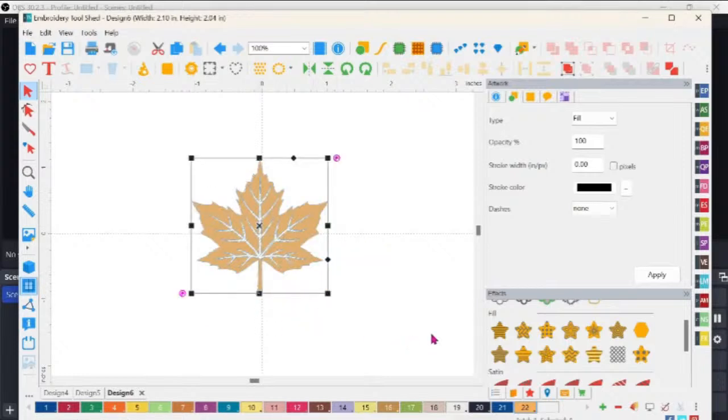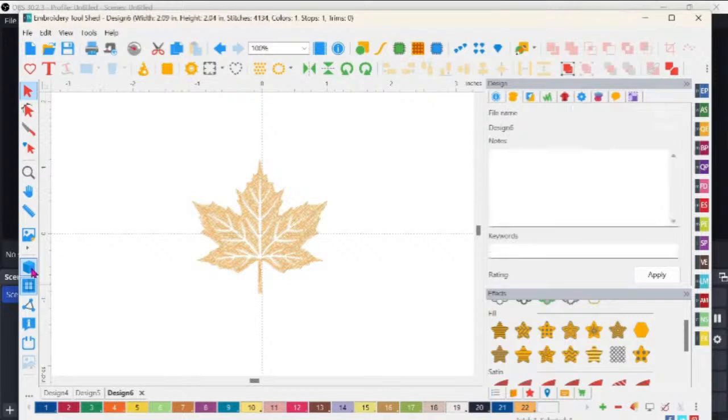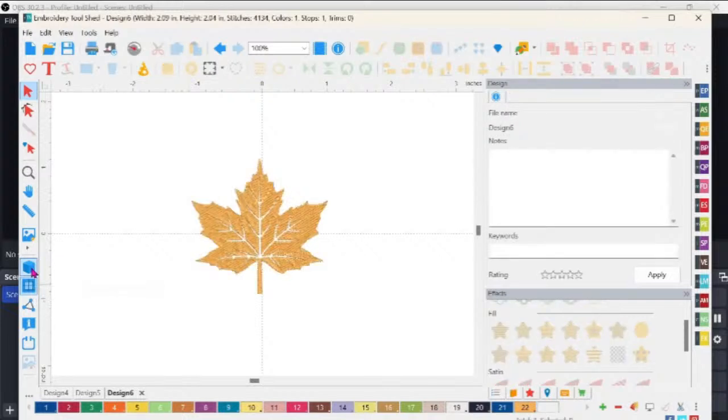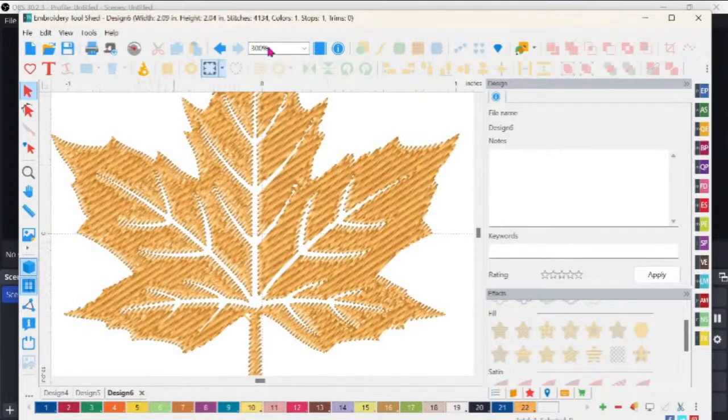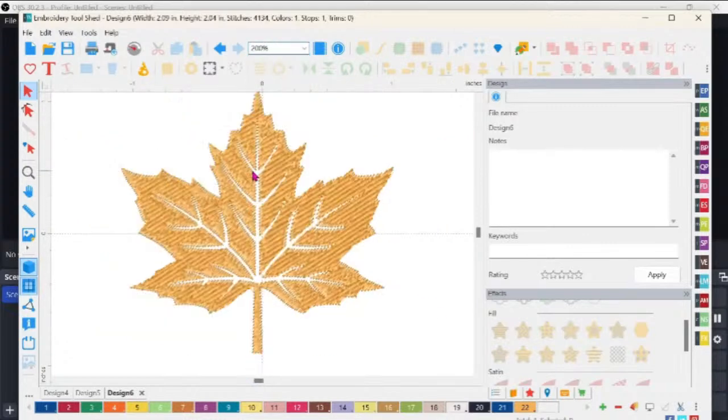So now that I have that, I'm going to tell it to fill. And you're going to see that it fills, but I also still have some options. I love that I have some options with this because not all fills are the same. So I'm going to put it on realistic view so that you can see that's what it looks like. Here, let's zoom in just a little bit. So you can see in realistic that you can see those stitch marks, right? Maybe that's a little too much for you.